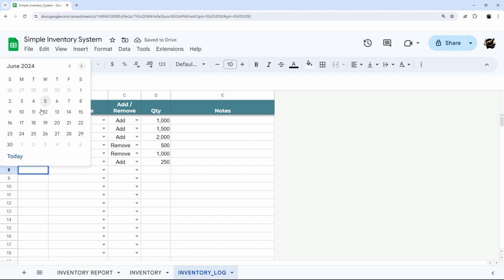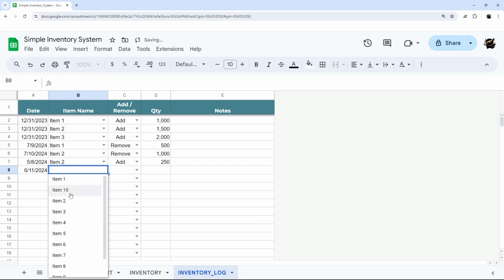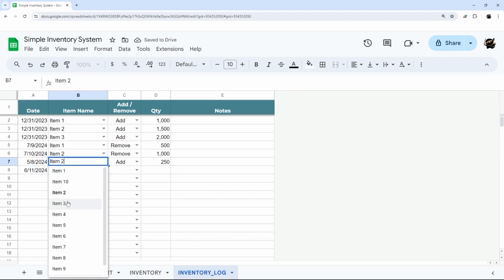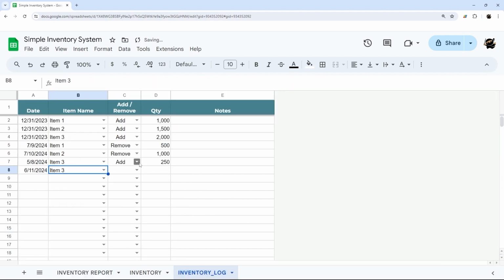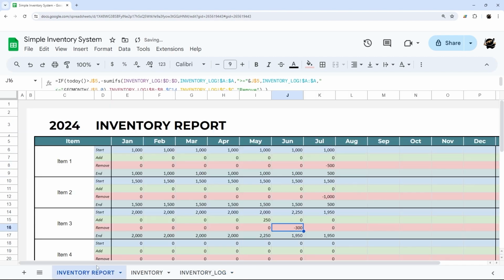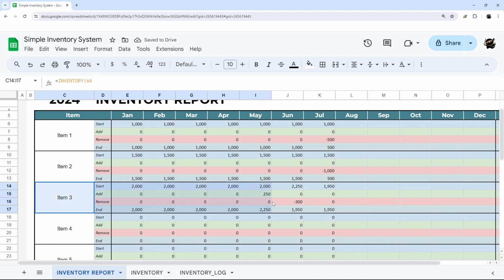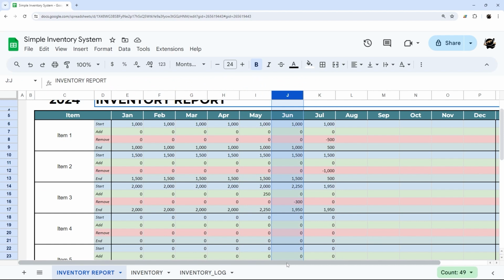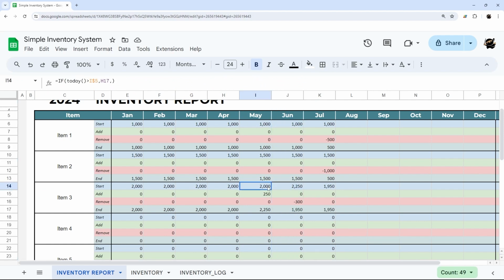And then in June, we're doing item 3, remove, and let's do 300. Now if we go check, item 3, there's our 250 addition in May and our minus 300 in June. And then it shows our starting and ending appropriately.